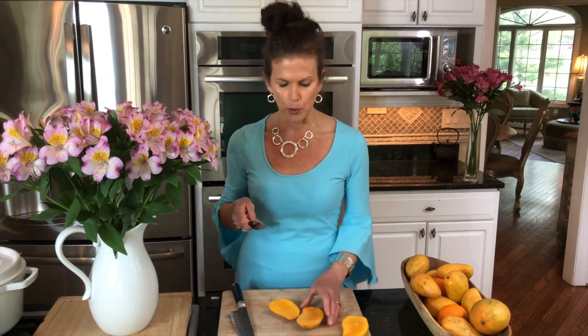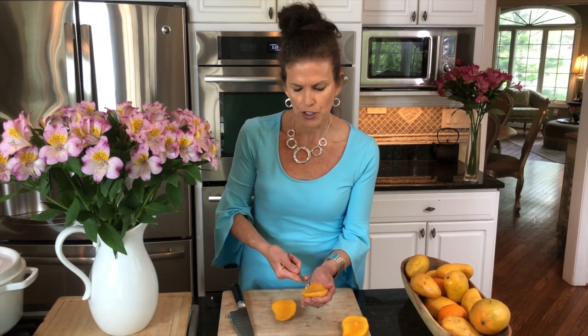So I just take those. There are a number of different things I could do here. I could simply grab a big spoon and spoon out the flesh of a mango, much like you would do with an avocado. So I'll just show you right here. I can just plop this onto my board, and I'll do the same with this one here. And you have these two juicy cheeks to use to cut up any way that you desire. This part here, I usually just slice around and I just nibble on all the flesh that's around the pit. So don't throw that away.